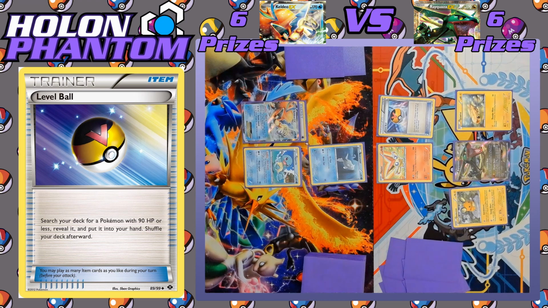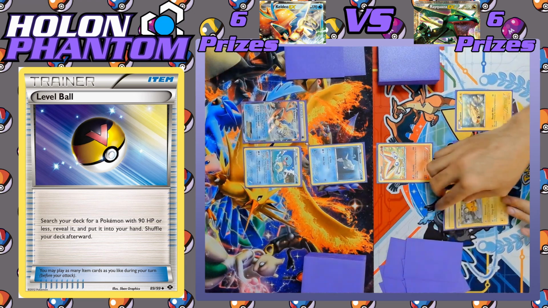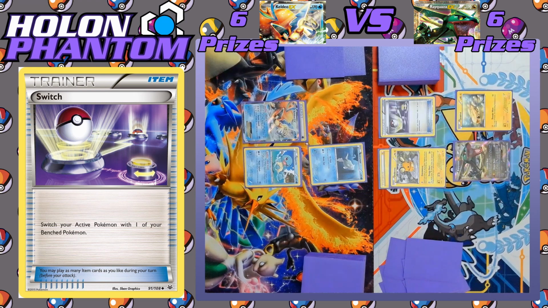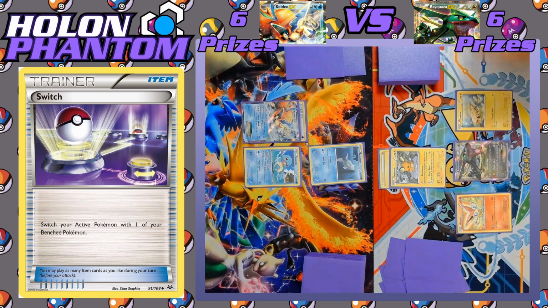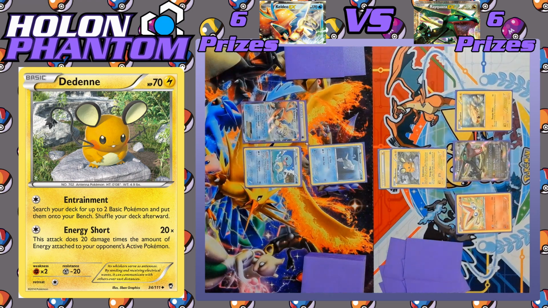It also comes down onto the bench, but do they have any energy cards to use? Yes, they do. There's Lightning Energy coming down to Dedenne, followed by Switch to get it into the active spot to attack. And there we go. Dedenne uses Entrainment to search the deck for up to 2 basic Pokemon to put onto the bench, and the ones chosen are going to be another Tynamo and a Pikachu. And now Rayquaza's got a full bench.